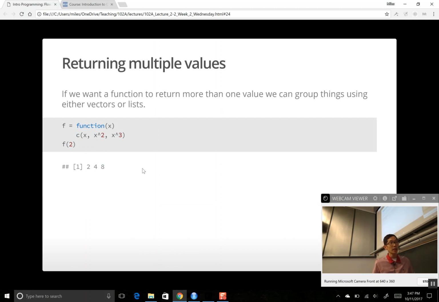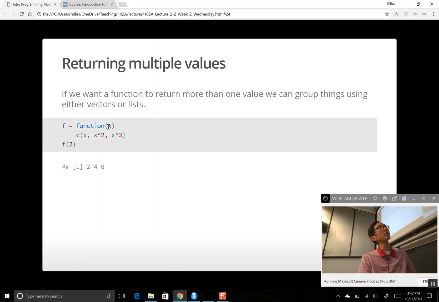Like I said, you can only return one object, okay? So if you need to return different values, you have to group them together into a single object. And that's fine. When you run the function lm in R and you get a linear model, it returns a bunch of different values, but it has grouped all those things into a single list object, okay? That's what we have to do. If you need multiple values returned, you have to group them together.